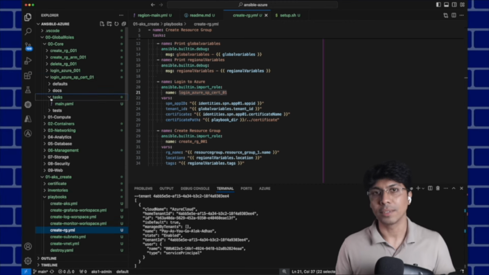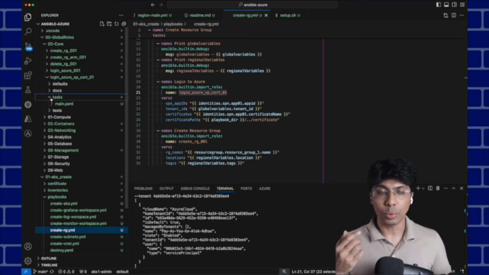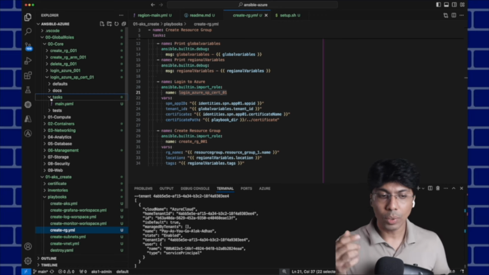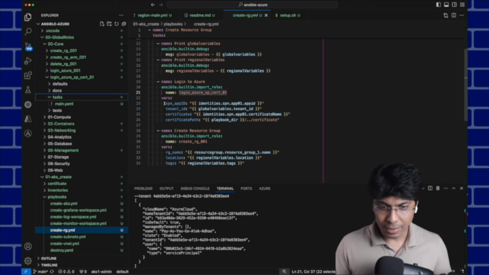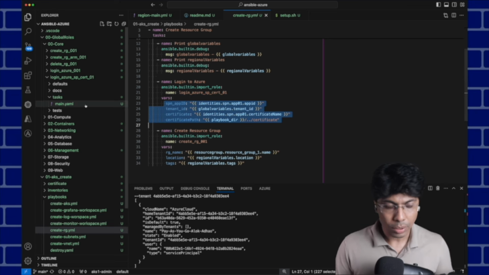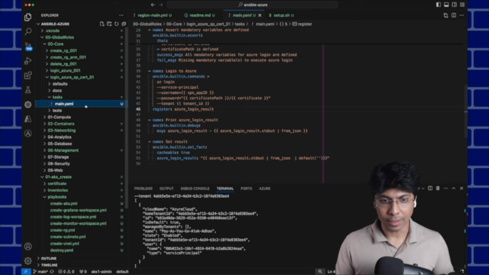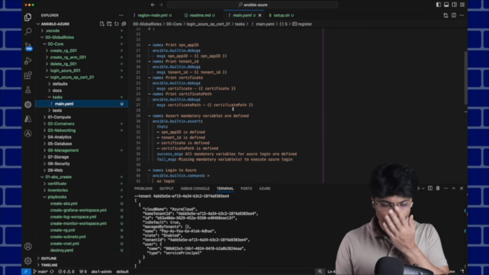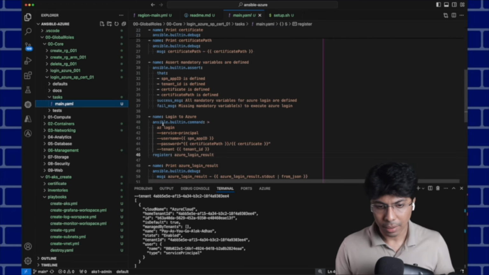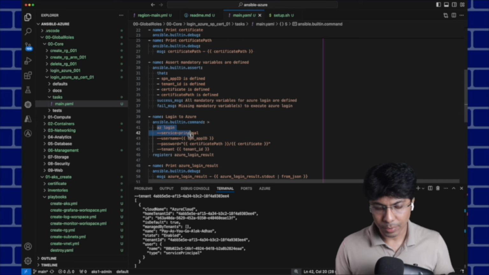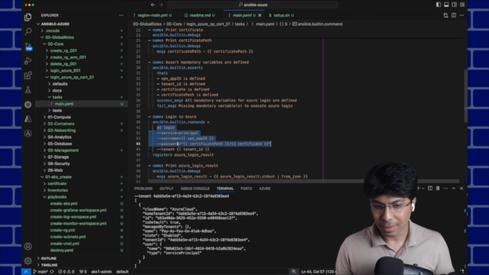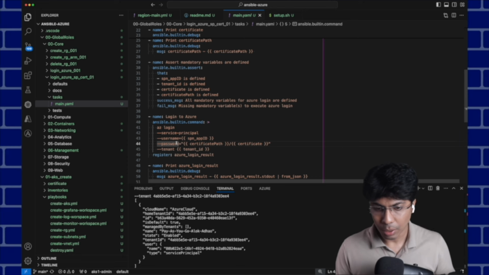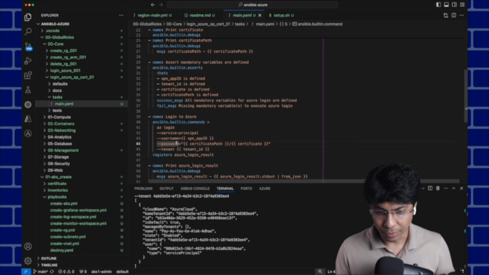Always when a role is called, the call will be sent with these variables to the main file in the task. Okay, and what we are doing here is the AZ login, service principal, username, password. I guess now the password is changed to --certificate.